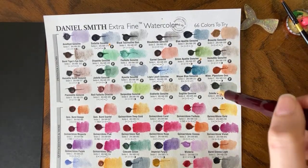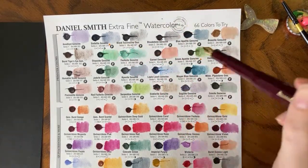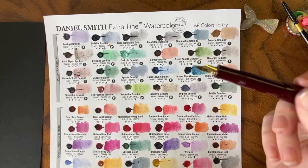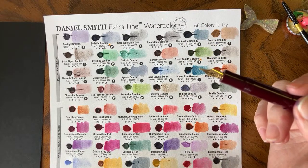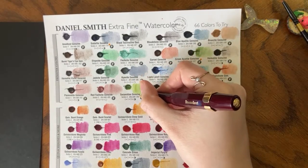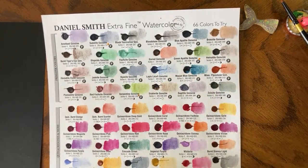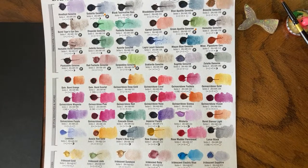This is sort of interesting. But really, I think sodalite, green apatite, and maybe serpentine? Sure, let's mark serpentine as a maybe. And then let's go down here into quinacridones and others. My hand is now covered in glitter. That's fairly normal.